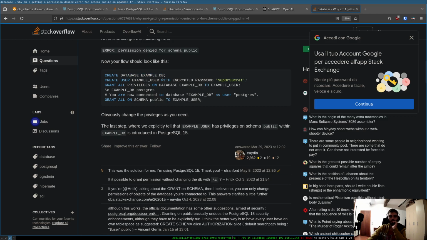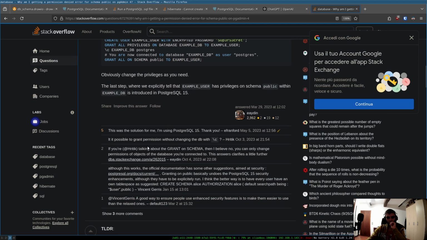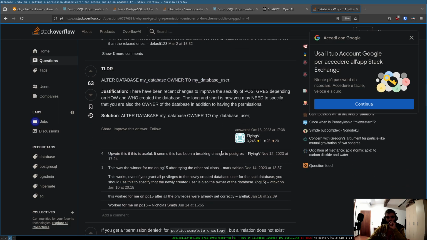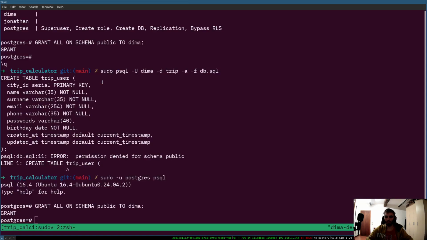Okay, database. Create a user with password. Grant all privileges to example user. Alter database owner to database user. This works also.